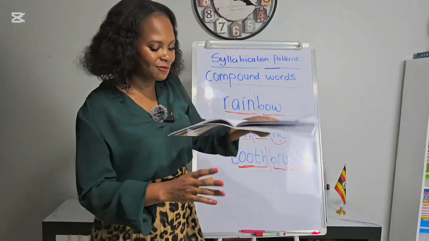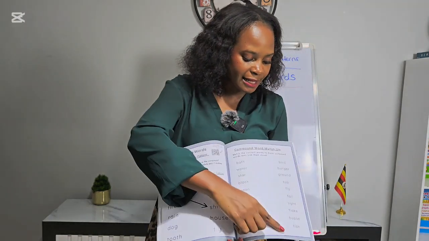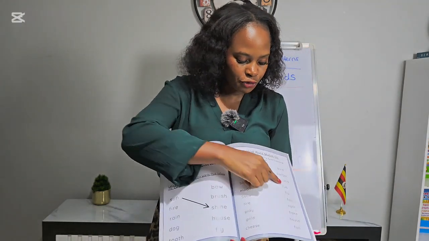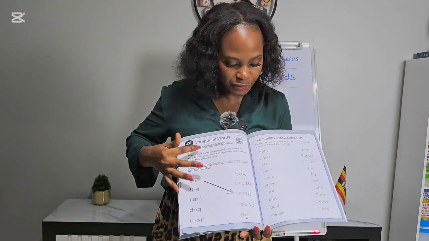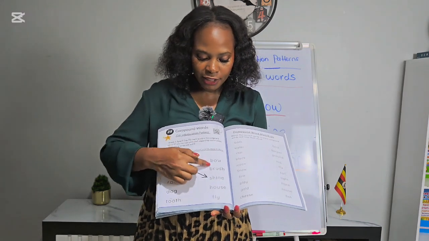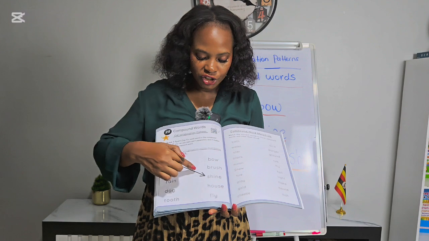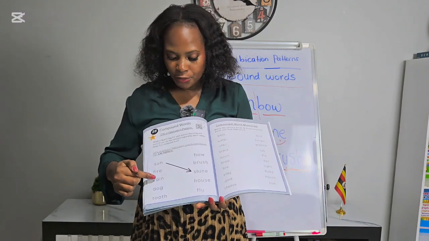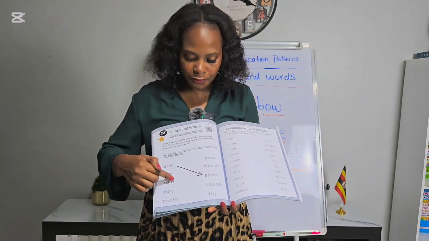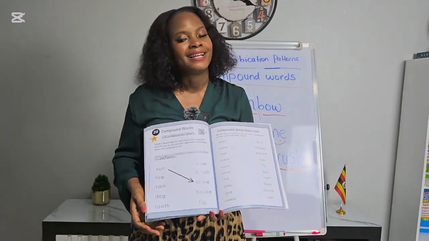Okay, your activity is quite simple. You have words here and words on those sides. You are going to join these words together. You're going to start from here. Join the words together to make a compound word. Sun. What is the suitable word to make a compound word, a long word? Sunshine. You match them. Rain with what? With bow. You match them like that. Do the same here. All right?